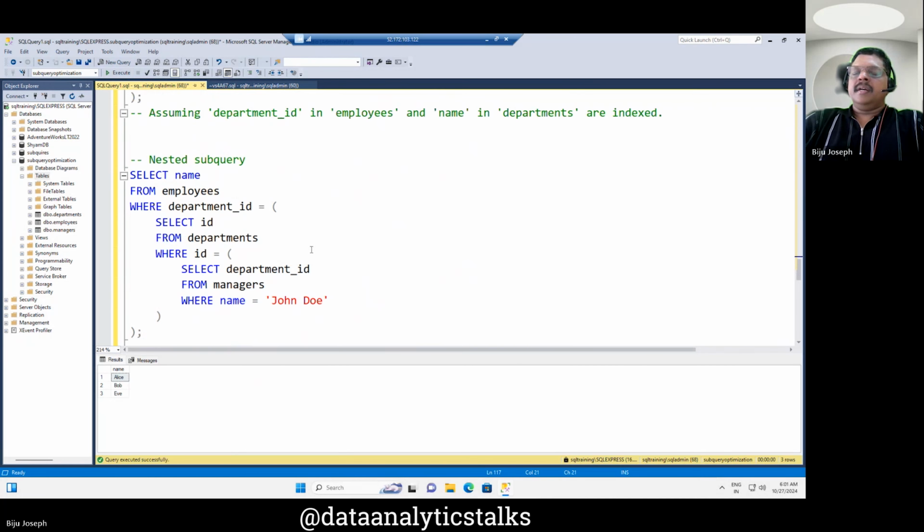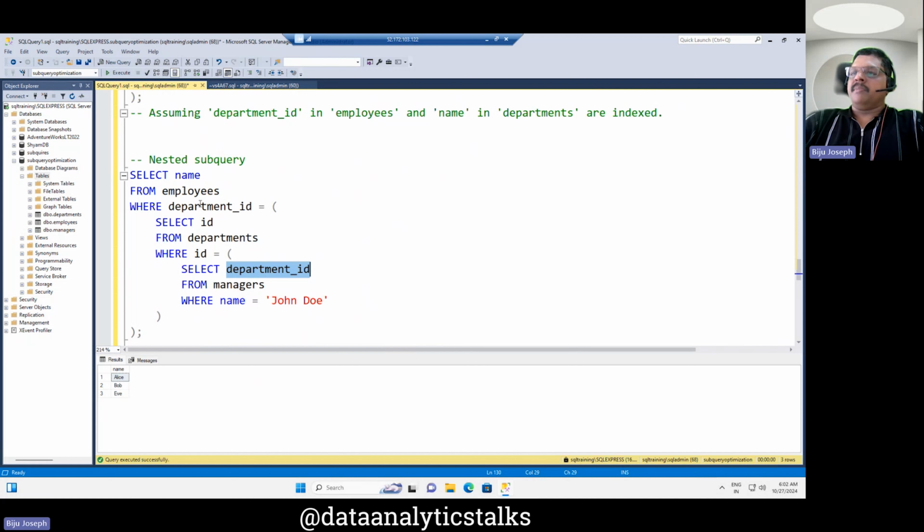Then we also saw how we do nested queries. A nested query is a subquery which is again within another subquery. So in practice, if you want to see the employees belonging to the department where the manager John Doe belongs, we have to get the department ID from the manager, then get the department ID from the departments, then we get all the employees belonging to that department.